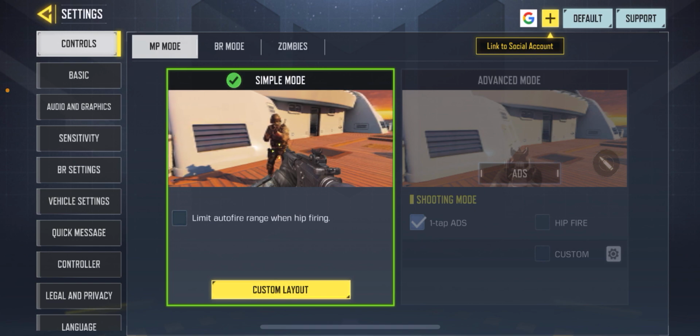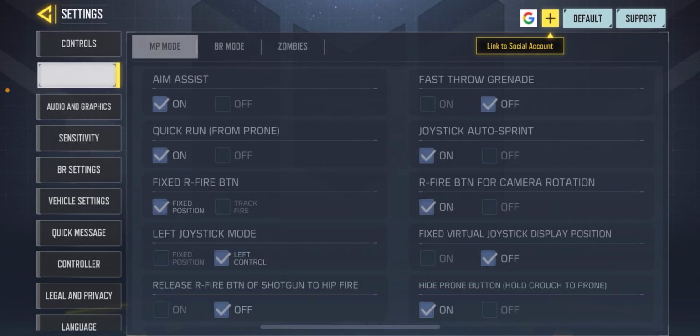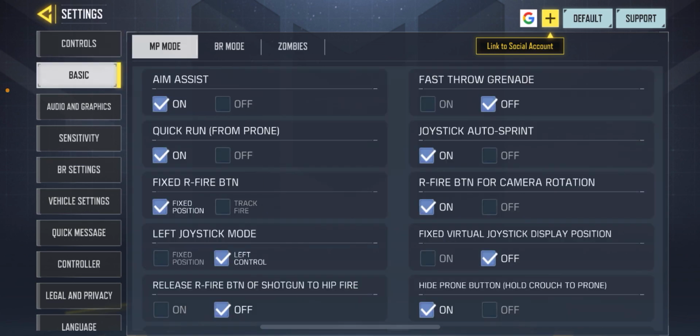Then select the basic tab from the left hand side menu, so it is this one, the second one, and then tap on graphics. When you're in the graphics section, go to Battle Royale graphic style and click on customize color. Then enter a training mode and adjust the shadow, mid-tone, and highlights according to your preferences.